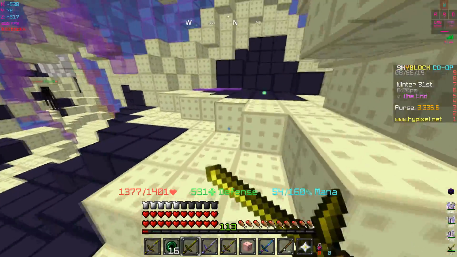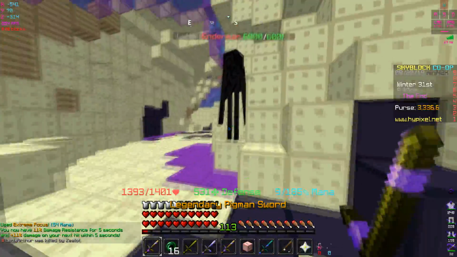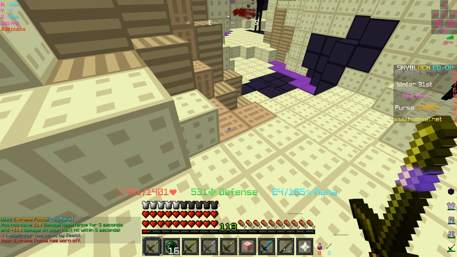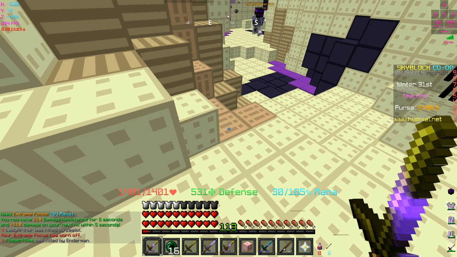Wait, what if we do just 50? It'll do 11%. All right. So I'm guessing if we had probably 500 to 600 mana, it'll do like 100%. But when we wear our other armor, though, ooh, that's gonna be a lot.